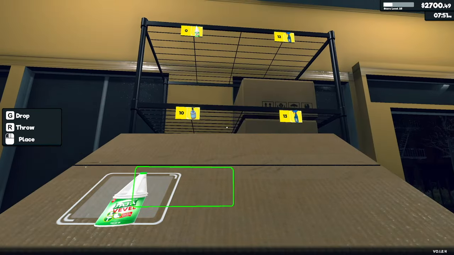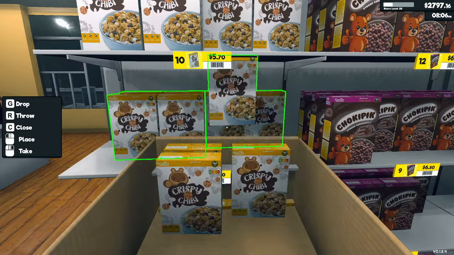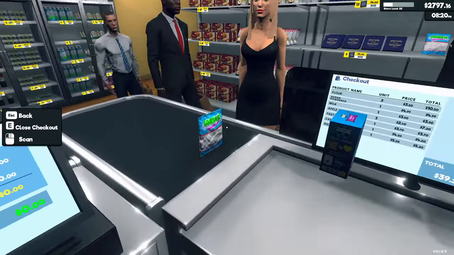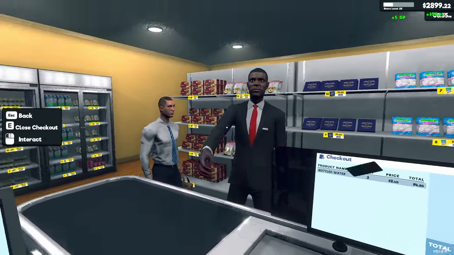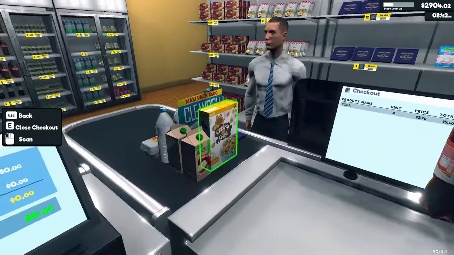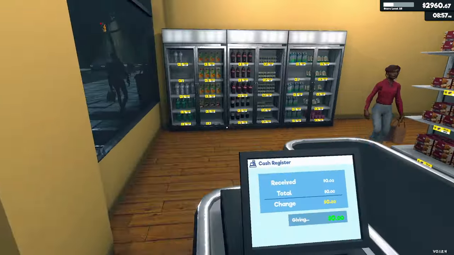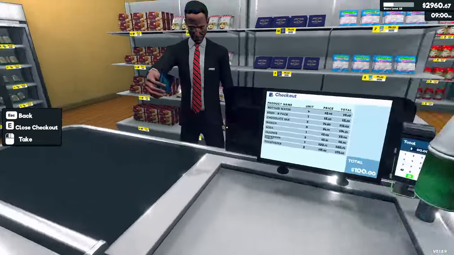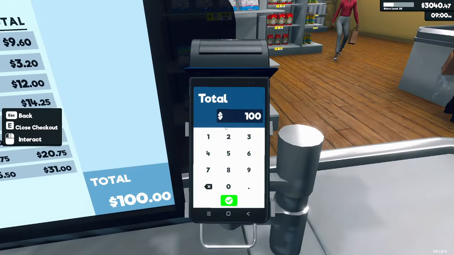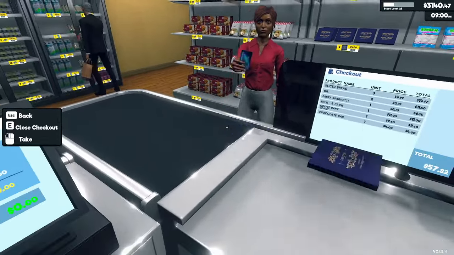Where's the bleach? Oh. $480. I just realized that, holy cow, it's 9 o'clock and I can't buy anything else. $100 even. Wow. We're up to 3,140.